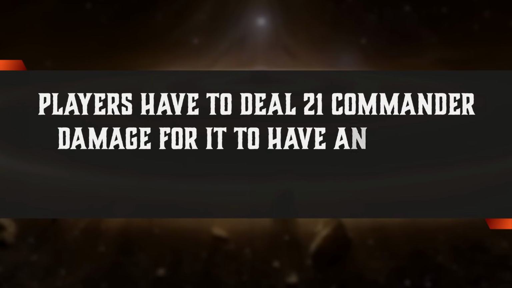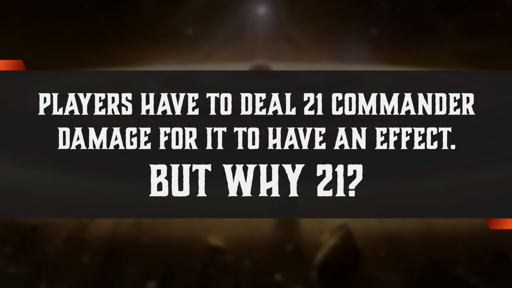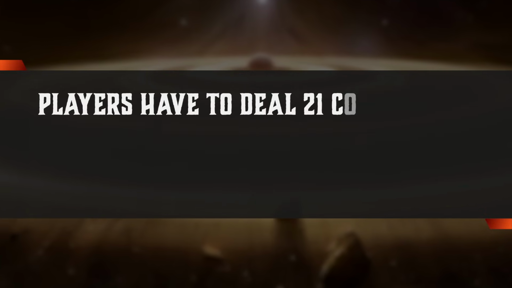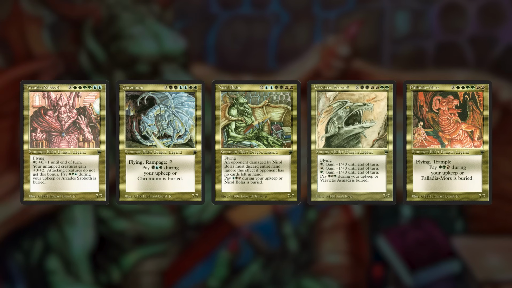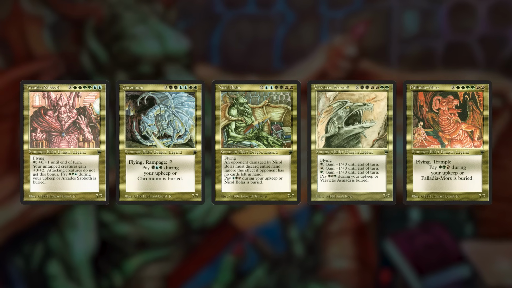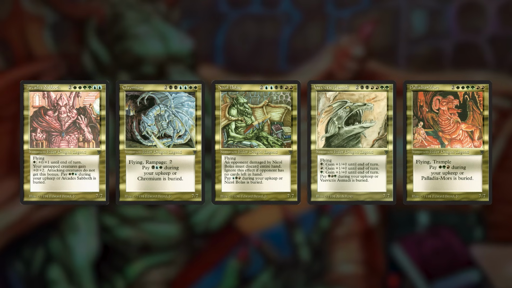Players have to deal 21 commander damage for it to have an effect. But why 21? That's an awkward number. Life totals are 40. Wouldn't 20, the halfway point, make more sense and be more intuitive? I think we can actually decipher the reason for this oddity. In the original version of Commander, Elder Dragon Highlander, players were only allowed to choose one of the 5 Elder Dragon cards as their commander, and all of those were creatures with exactly 7 power. They were also really bad.